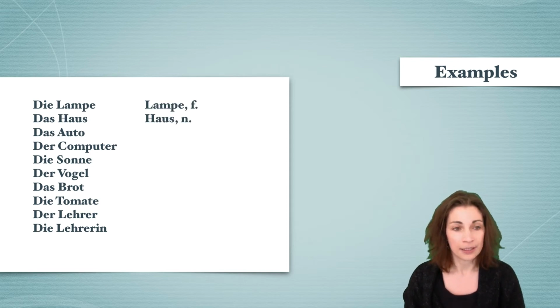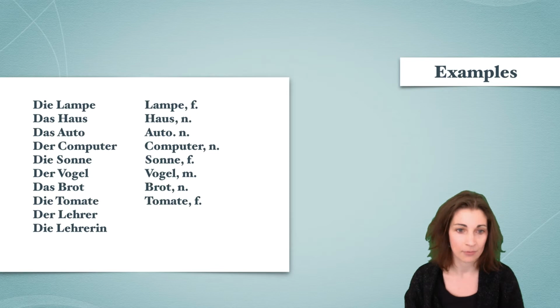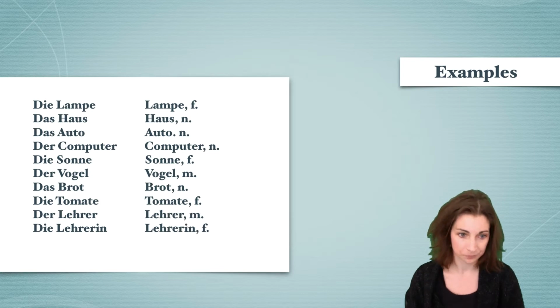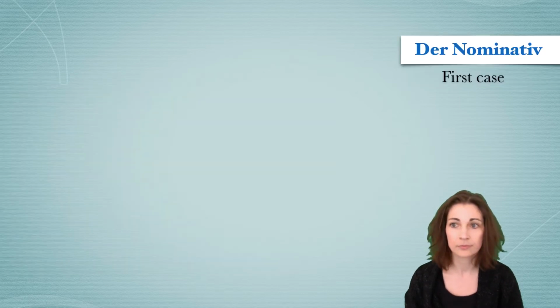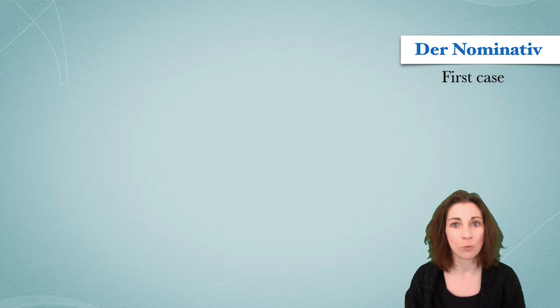And here you can also have it like this. The F is for feminine, the N is for neutral, and the M is for masculine. Good. So please bear that in mind and also go back to our rules that we wrote down for the articles if you want. But still, to be 100% sure, study the noun with the article.